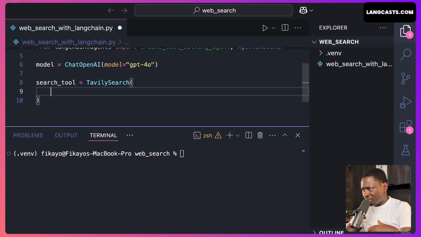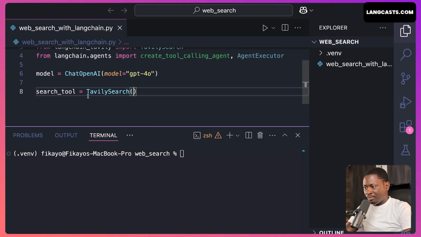You can tell it to include images. You can tell it to even include the description of your images. You can tell it to include domains. You can even give it a time range, that, okay, probably search from 2013 to 2016. But for now, we'll just stick with the default. The default works fine. But this is just to make you know that you can go that granular, to fine tune it more to your use case.